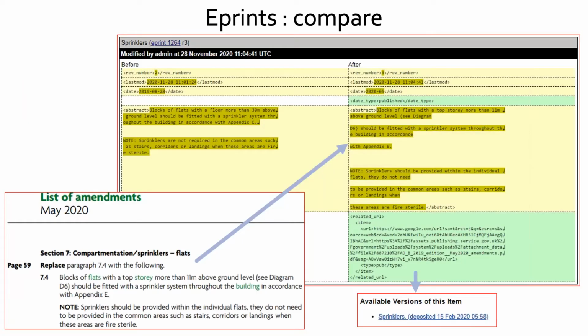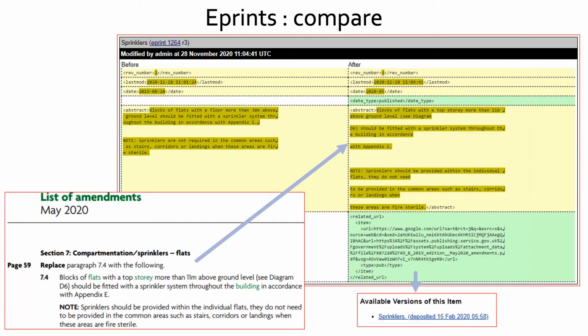So one of the challenges with the approved documents is how the amendments are issued. So in May of this year, there was an update to compartmentation, the use of sprinklers and flats. So this is just a very rough draft of potentially being able to compare the data before the amendment happened and after.